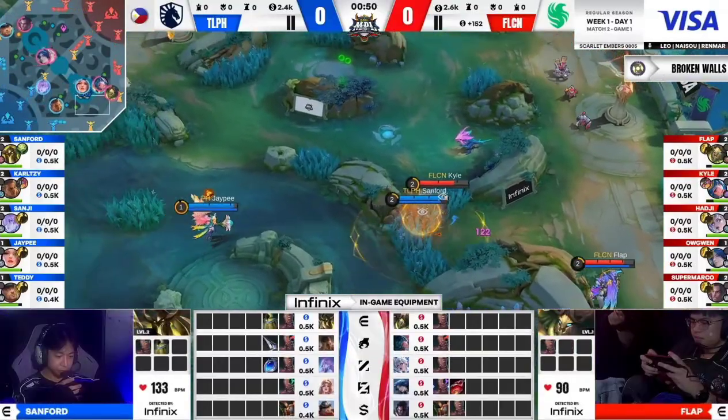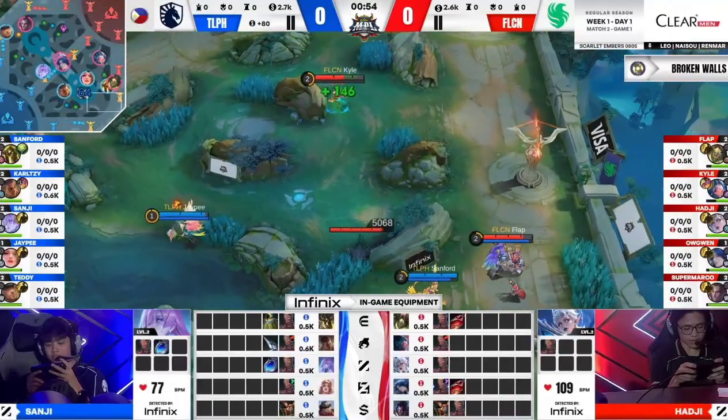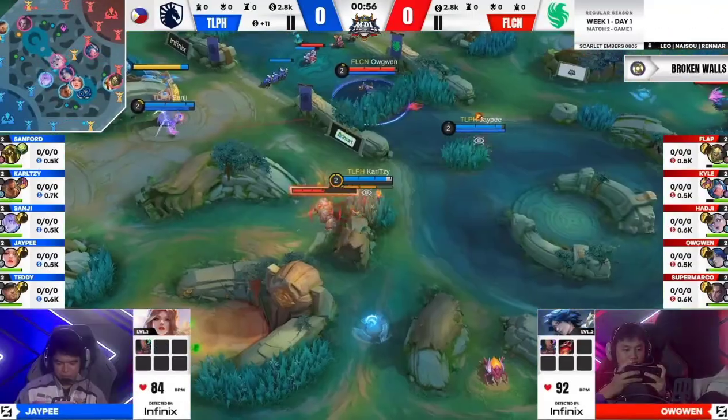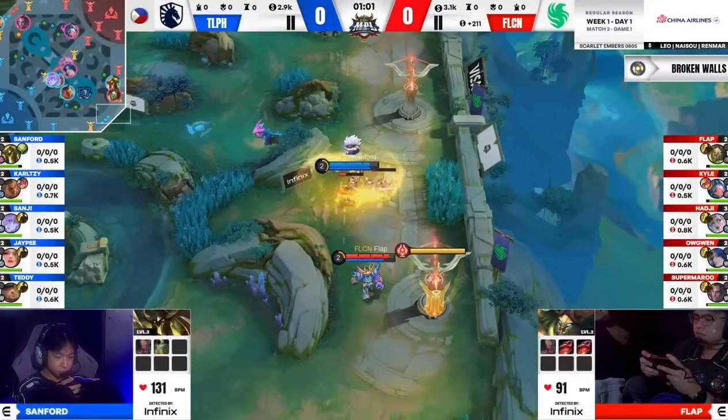Kyle goes down straight to the crab, and now he's in trouble. He gets a dash away. Yeah, so he got the gold crab. I think, yeah, he did get the gold crab. So he'll go grab his orange now. Interesting paths for both junglers.